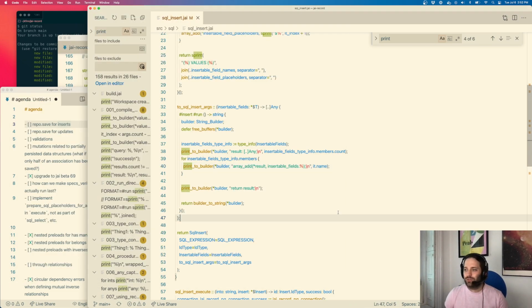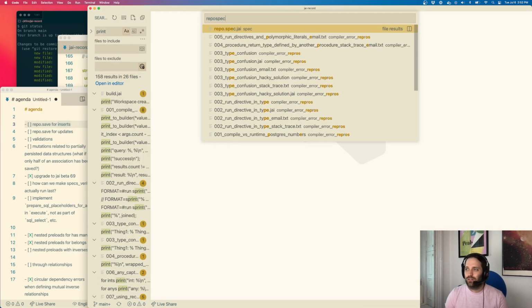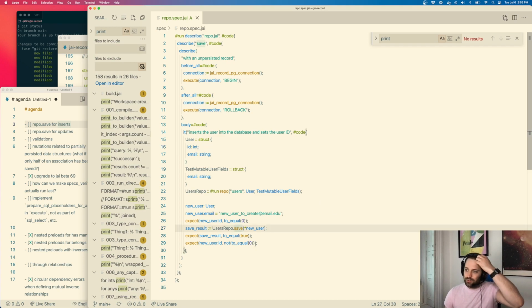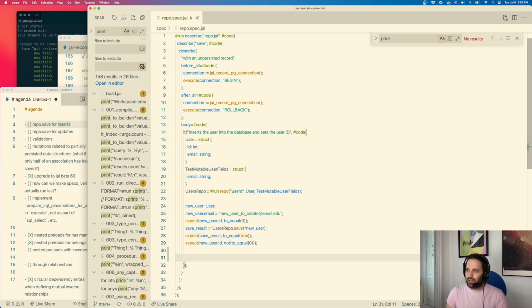Okay, so what have I done? I added a spec that we've inserted some user. We got true as a result. I think I should select the user back out again, make sure that we get that user now.